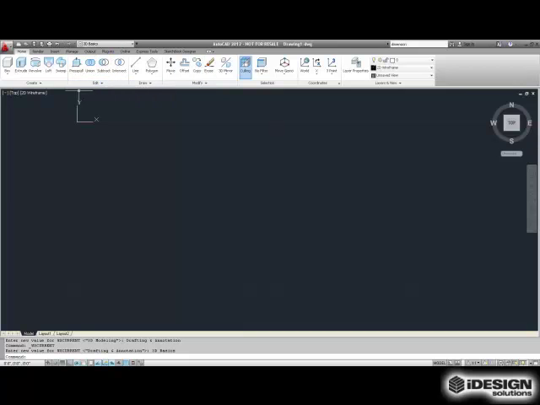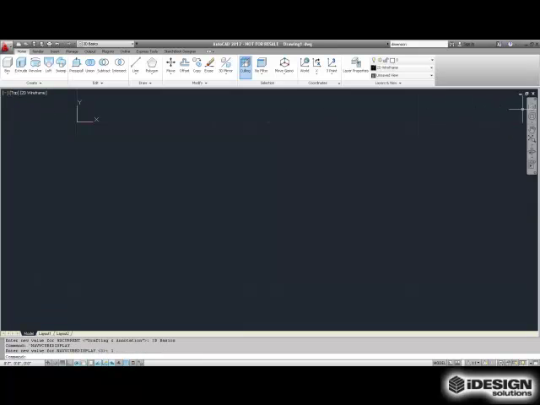So next is the model space, which is accompanied by layout space as well. So in the model space, you have different view options. You can change your visual style from conceptual to hidden to realistic, shaded. You can also change the orientation of the view. You can change the projection. And you can also change the settings in which you have a navigation bar, steering wheels, and a view cube.